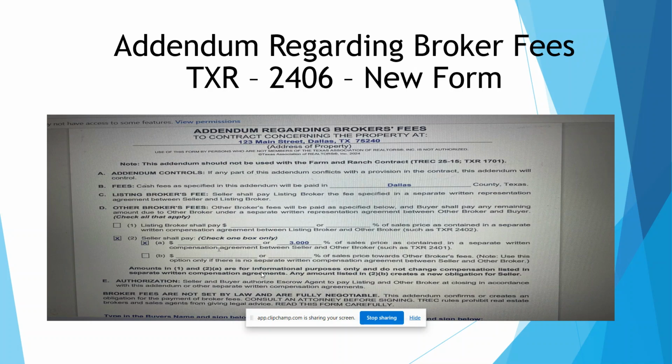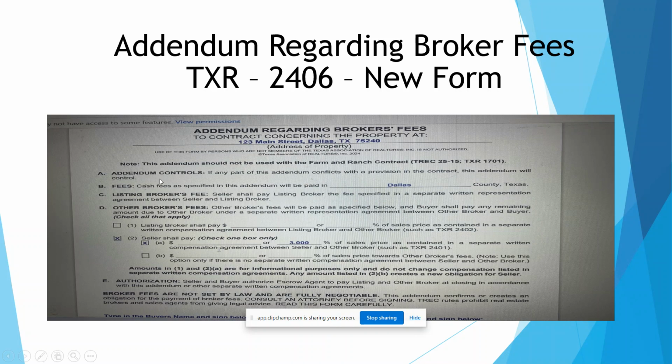Due to the lawsuit, the seller and the buyer must know how much is being paid, where it's coming from, and who it's going to. This is the addendum regarding brokers' fees, and this is signed by the seller and the buyer, not by the agents. And you will need to probably reach out to your title officers to say, do I need this document? Some title companies might say, absolutely, we want this document signed and brought to closing as part of your package. Some might say, no, we're okay. Reach out to your title officers and make sure what they require.